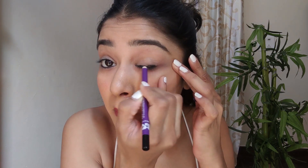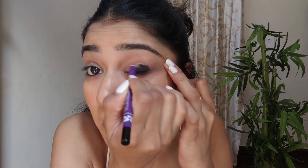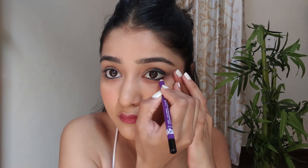Next I'm doing a half smoky eye for that night time glam look. Its texture is very creamy and intensely pigmented, which means that with just a single stroke you'll get a very dark black gold effect, if you know what I mean. I'm just doing a half bold eye from the lower lash line as well, and that's pretty much it. Super simple and stylish at the same time — I just love how it goes with my whole look. It looks very decent to apply.